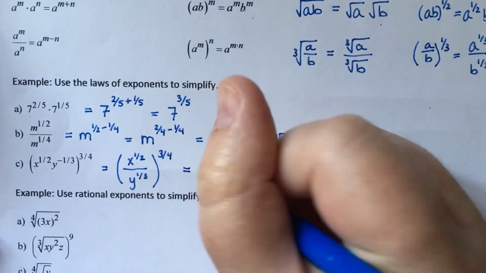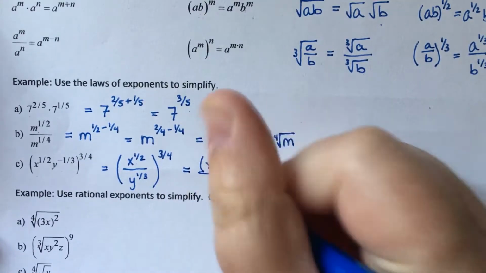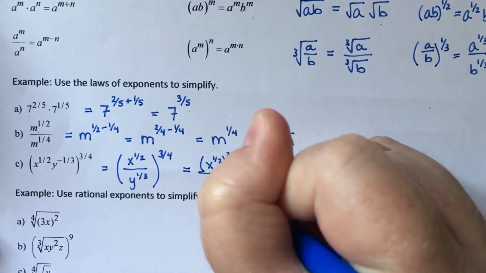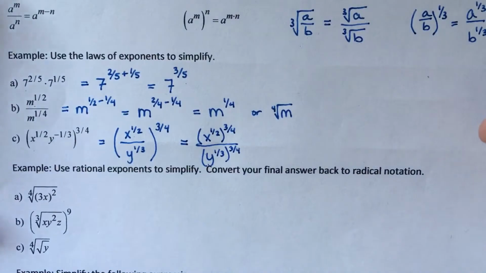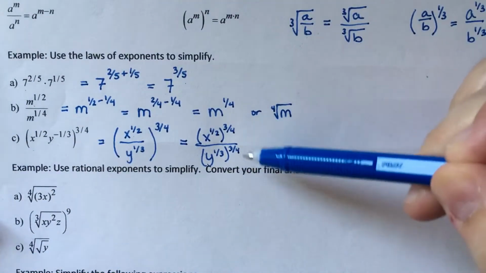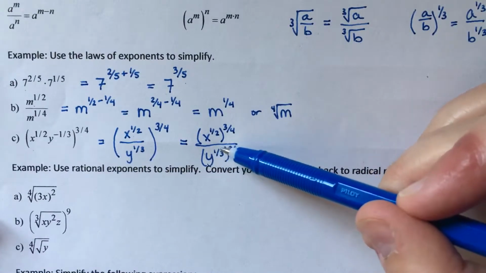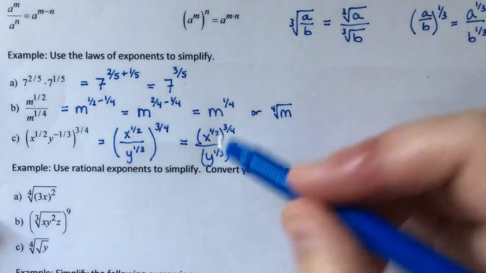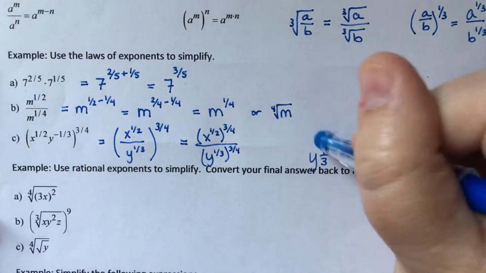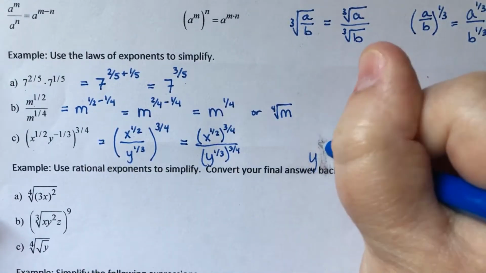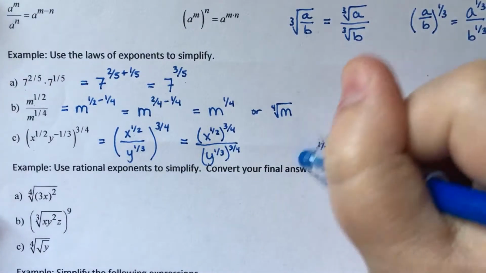So now I'm going to write this one out because there's a lot of things going on in here. That 3/4 power can be applied to both the top and the bottom separately. And I want to remind us here, because I'm a little messy in how I'm writing this, these are not being multiplied by y, right? y is being raised to these exponents. So make sure these don't look like y times 1/3. It should be that 1/3 looks like an exponent. It's a little higher, but my writing is getting a little messy, so hopefully you can correct that on yours.